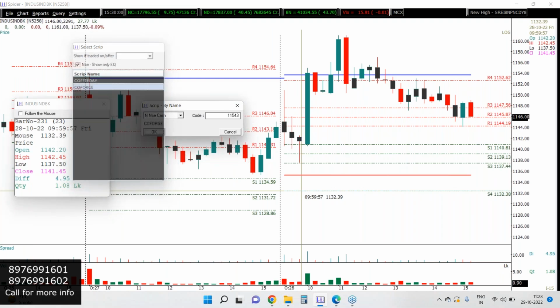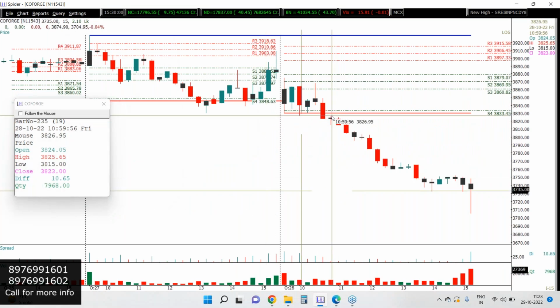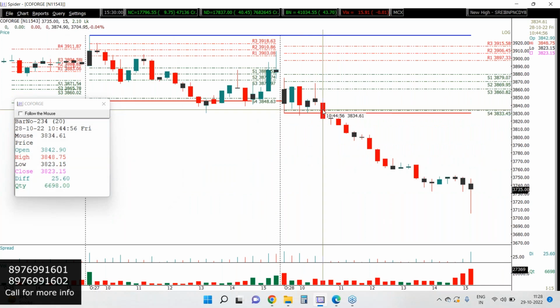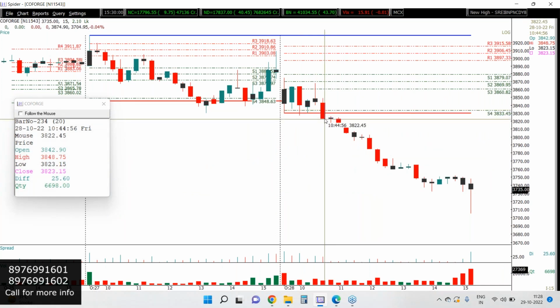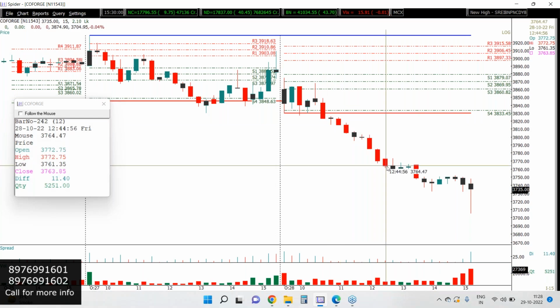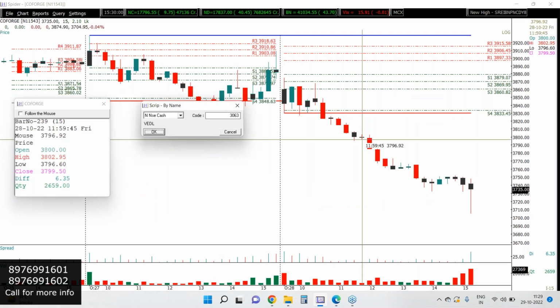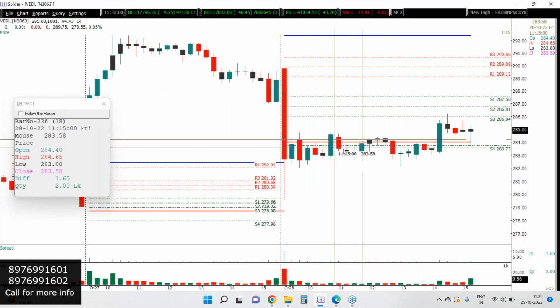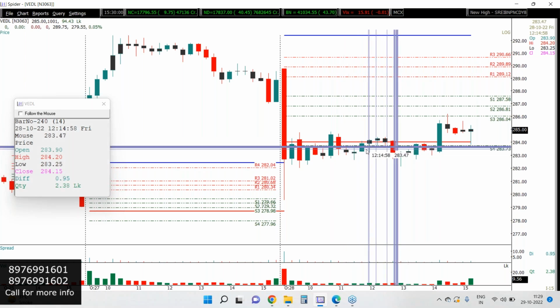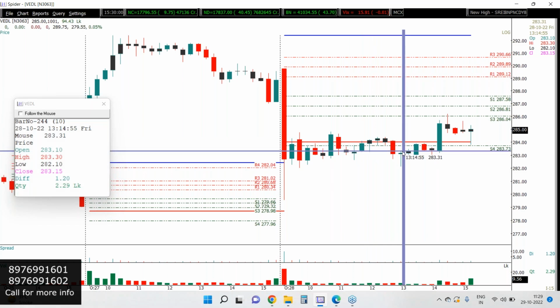If you run this query, you will get these results. Here at this bottom you can go short and take this higher stop loss for the negative direction trade, because it's a negative trade. And the last one is VDL. Here you can see VDL, because as I told earlier, we can go long only when a stock is crossing the day's low. Here it doesn't satisfy that condition, so we'll ignore this trade. Overall, when a condition is satisfied as per the query, then you will get the results.